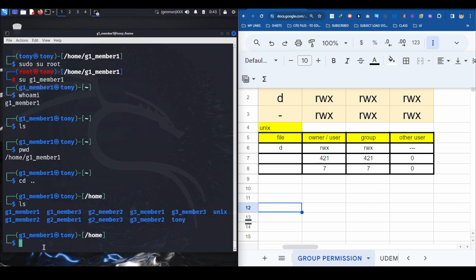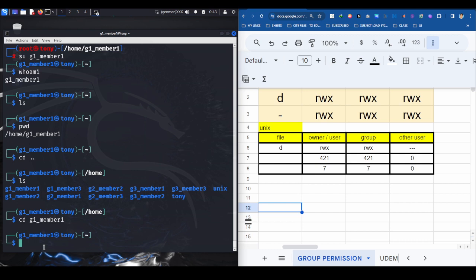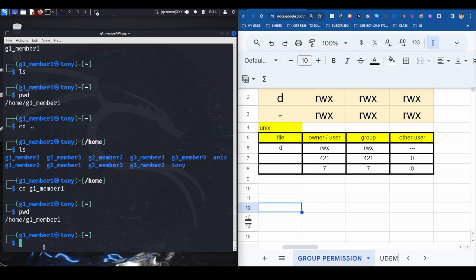So g1_member1 has the permission to access the g1_member1 home directory. pwd, where I am now.